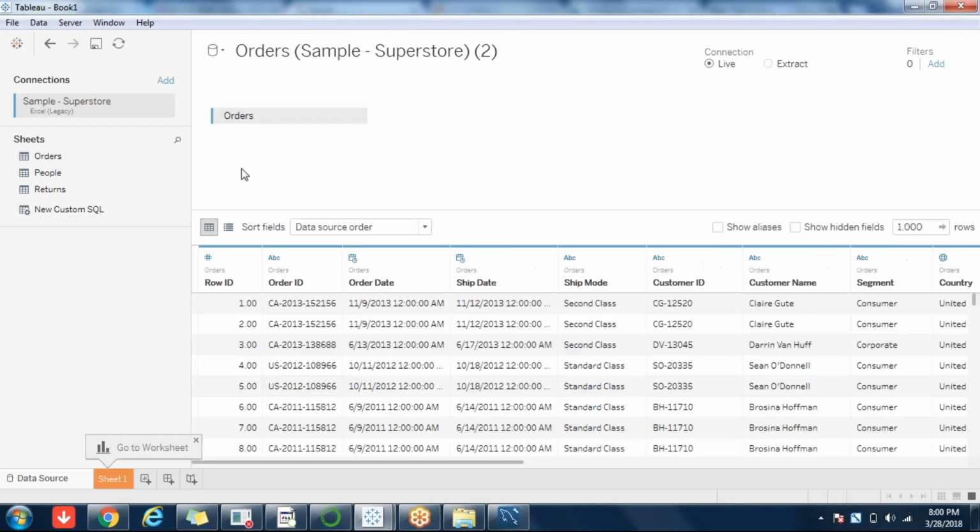Now, what is the biggest difference you are seeing between the previous window and this window? Earlier it was new union, now it is new custom SQL. Right? So that's the difference. Correct? So earlier in the same window, it was new union. Now it is new custom SQL. Why did new custom SQL come now? Why didn't it come earlier? What is special now? So these things we'll talk about in the next class.